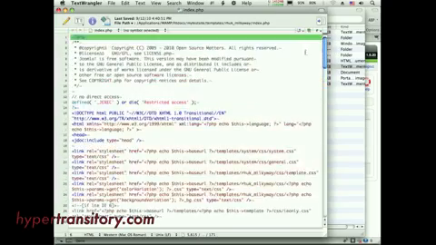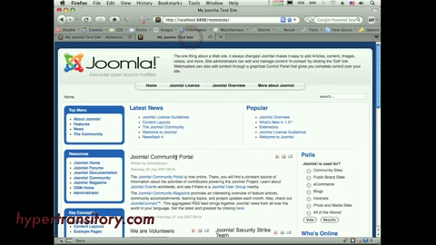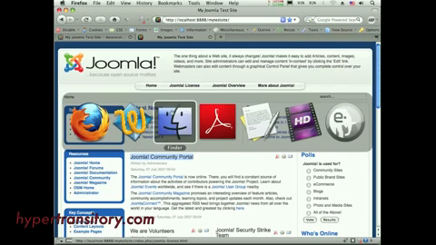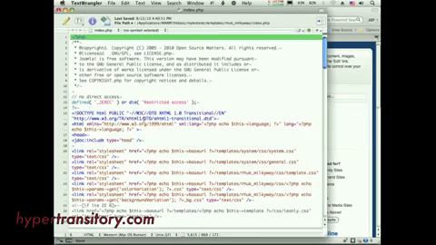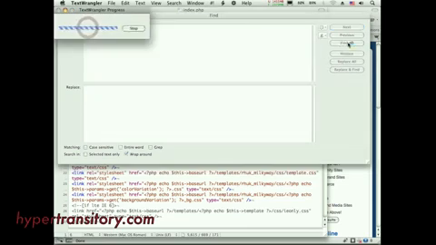What I need to do is find that space, like right here. I want it to go right above this. That's where my module is going to go, but there's no module there right now. So what to do? When you go in your template, that main block of Joomla, the center block, is your component. So what I like to do is find component. Let's just see if we can find it.